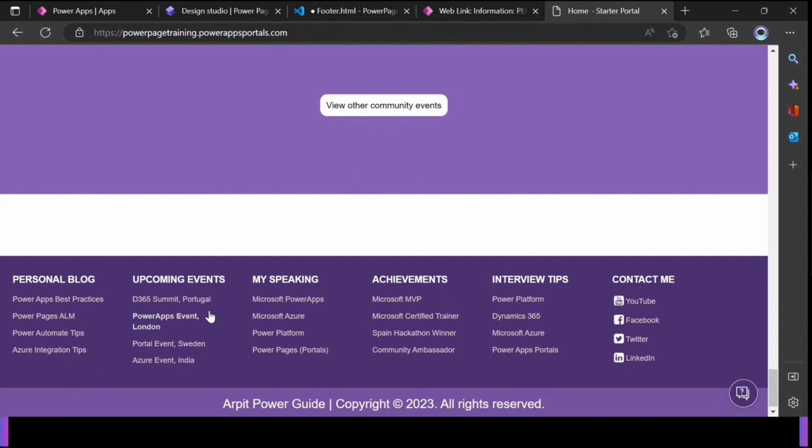You can also utilize the same option to display the links on the footer. I'm showing the copyright message as well along with my website name. Since this is static content or a text message, I'm using the content snippet for that.